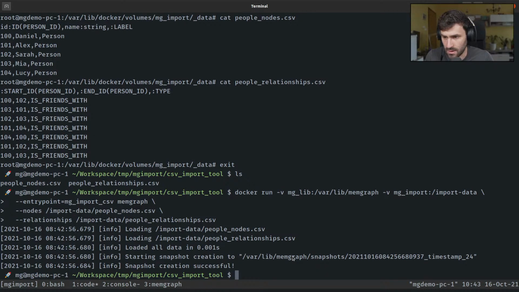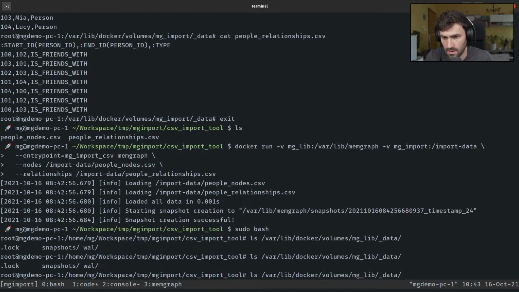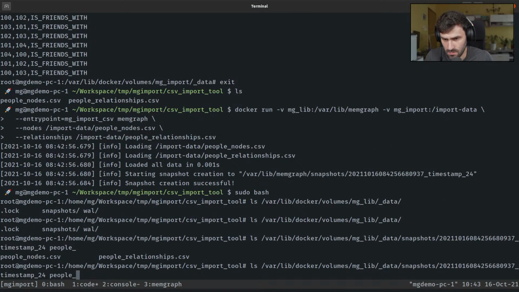We can check that with sudo bash, then ls var lib docker volumes mglib data, and then here we have snapshots. Under snapshots we have that file, snapshot 24.